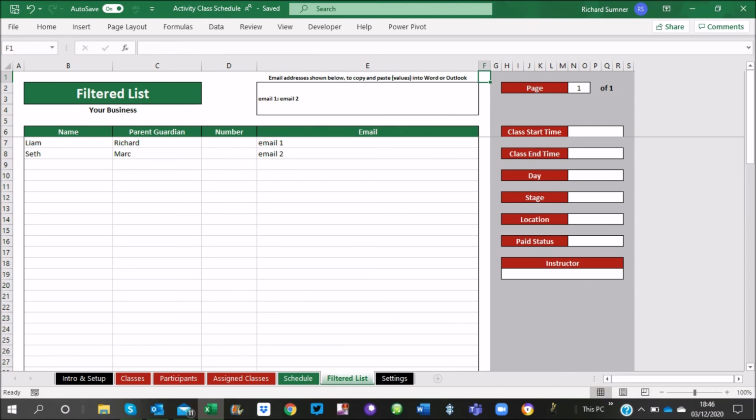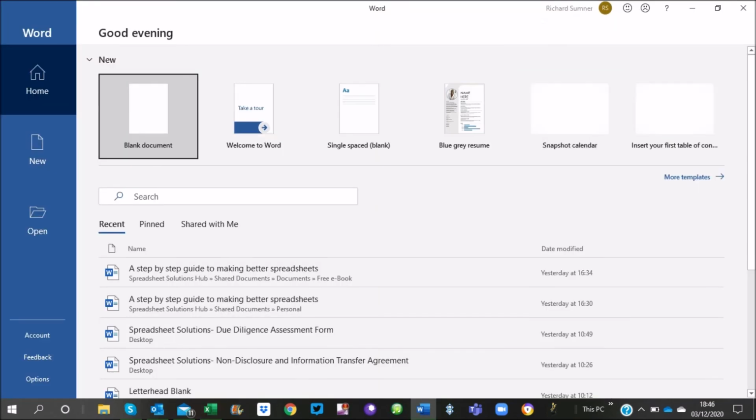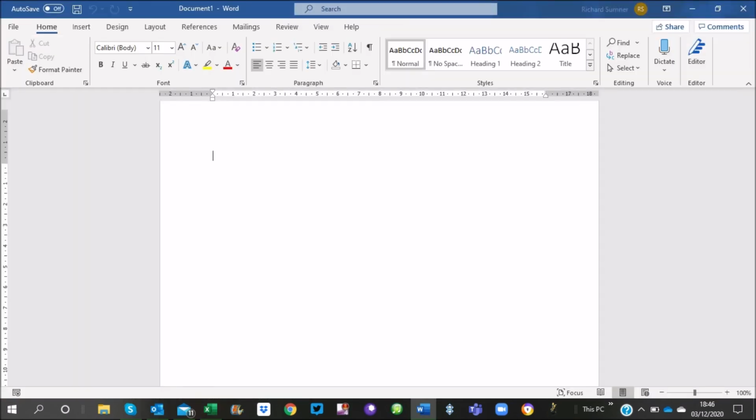Then what you can do is, not only does it give you the contact details, but it gives you all of their emails listed here, one after the other. So if you want to do a BCC email to everybody, you can simply copy that and paste values into Word. So if we open up a Word document, just a blank one, let's go back to the spreadsheet.